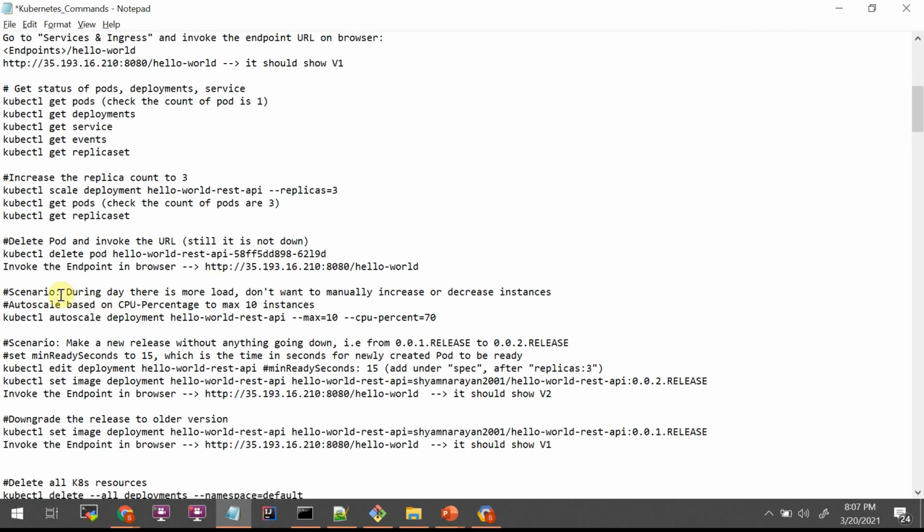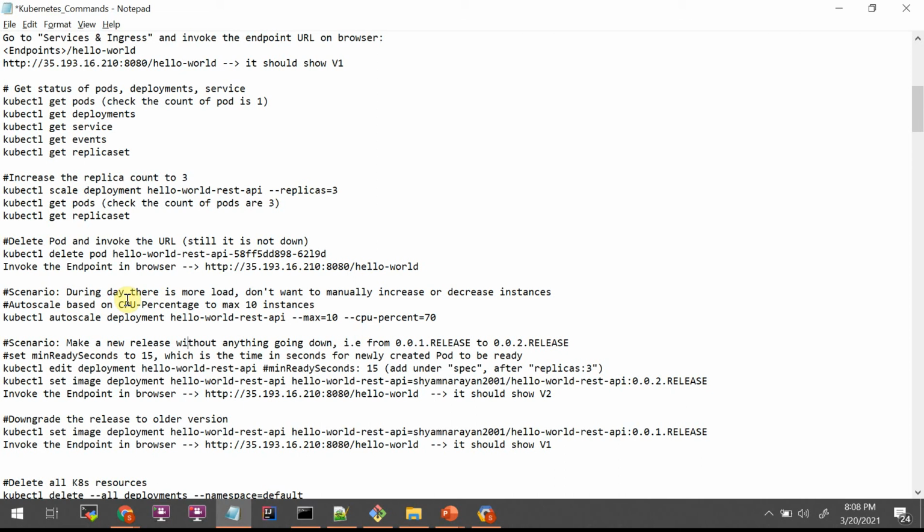The next scenario that we saw is primarily looking at how to increase the load. Let's say you're given a requirement that your service will become super popular over the weekend and so many users will expect a lot of hits. In that case, you don't want to manually monitor and increase the instances. You want to automate that as well. So basically, we're talking about auto scale based on some condition.